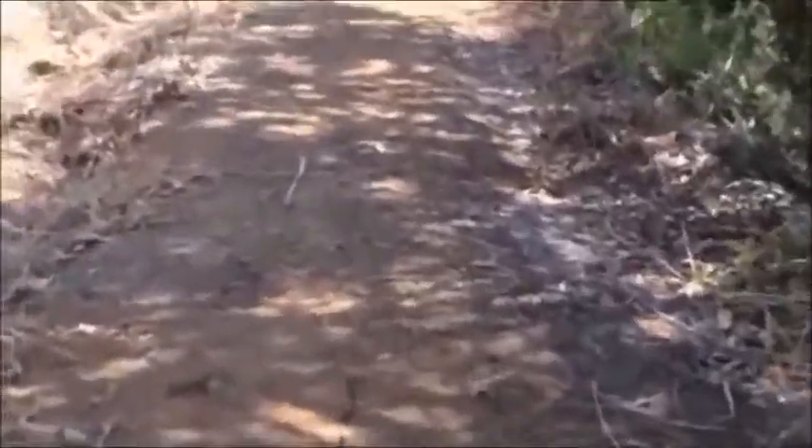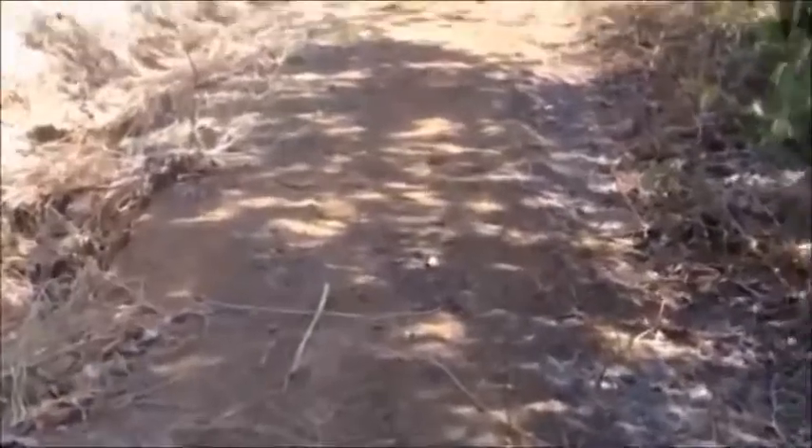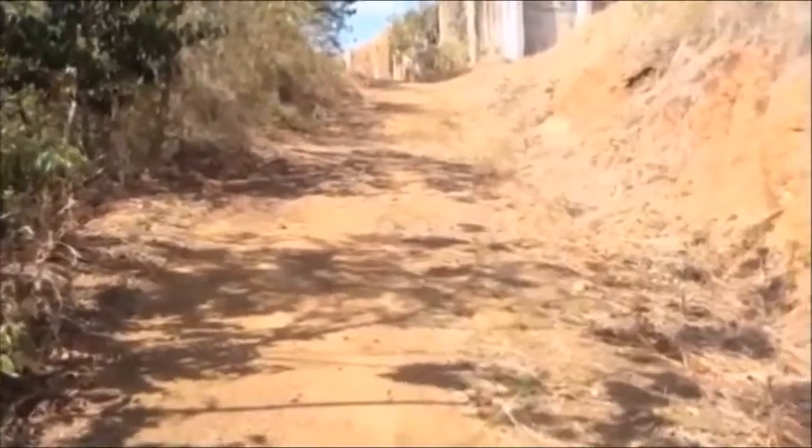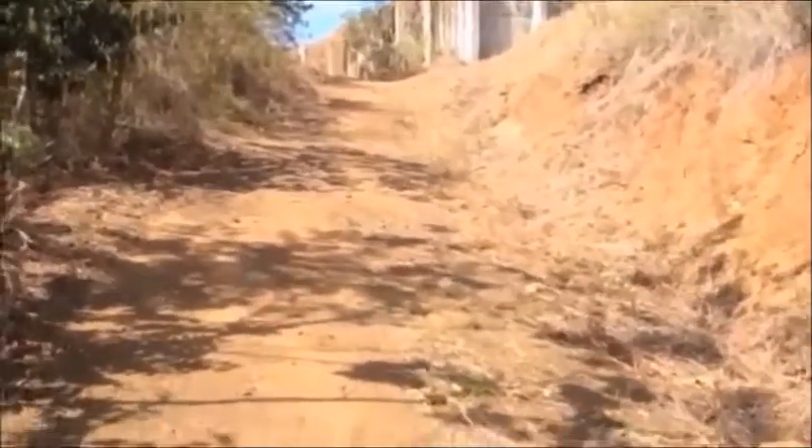There is only one entryway into the project and there is no other way to access any of the properties. The internal road is the connection between our top lots and our lower lots. A view back up the internal road leads to the top lots, at the main entrance of the property.